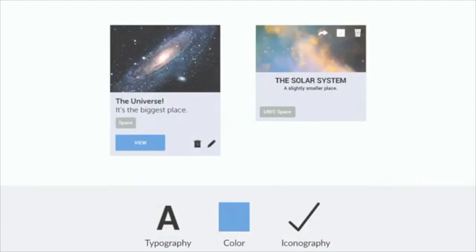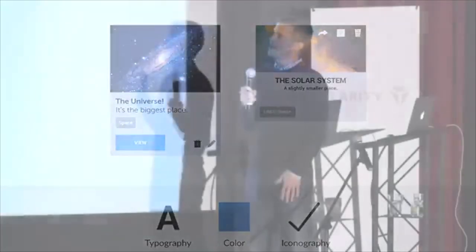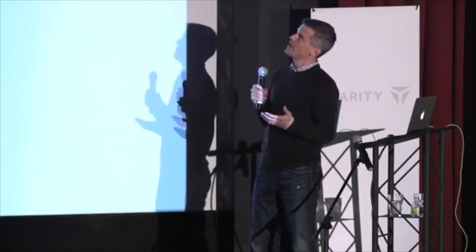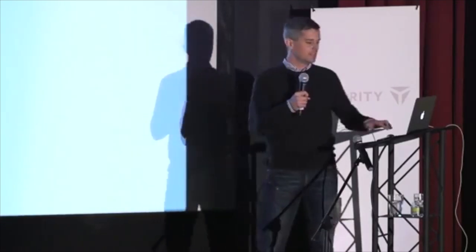Okay, I thought we already decided what the typeface was. Aren't we using Proxima Nova or Lato or whatever it is? And why are we centering and all capping the title of this card? And why are the icons on the upper right? Because now they're starting to obscure the image.